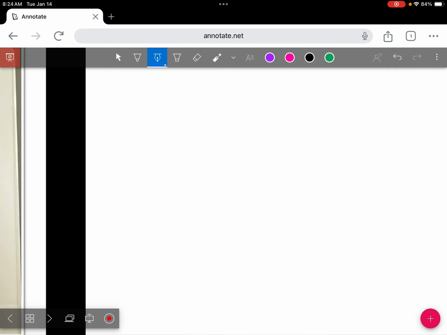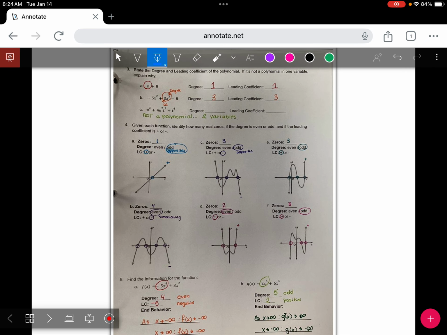Okay, if we have no questions on the front, let's look at the back. I did get the whole page on this one. So we should have had 1, 1 and 3, 3 at the top. And then this bottom one is not a polynomial in one variable. It has 2 variables. It's not a polynomial, so this one is not something that we're working with.